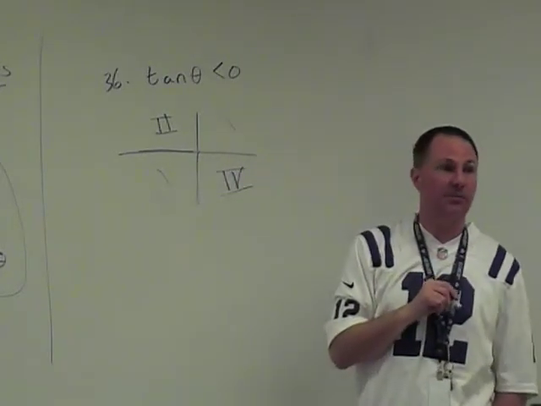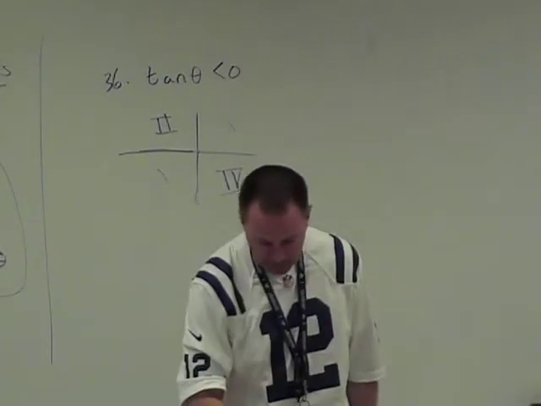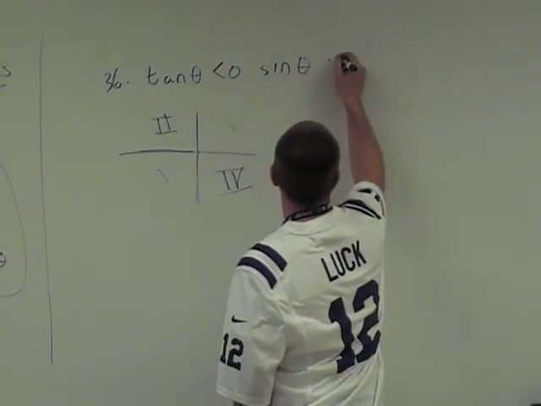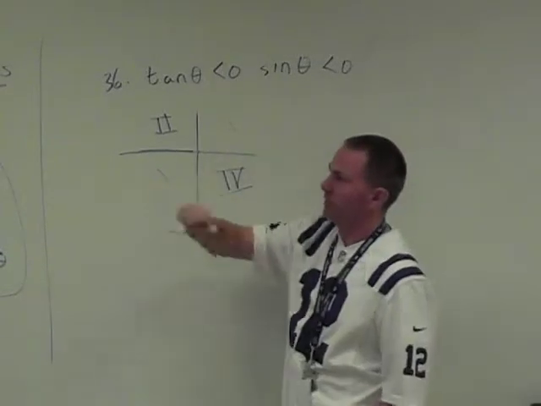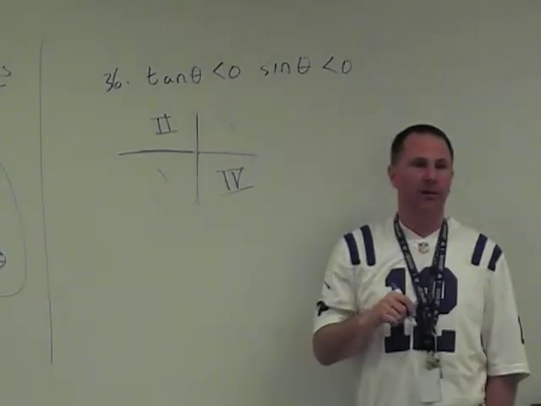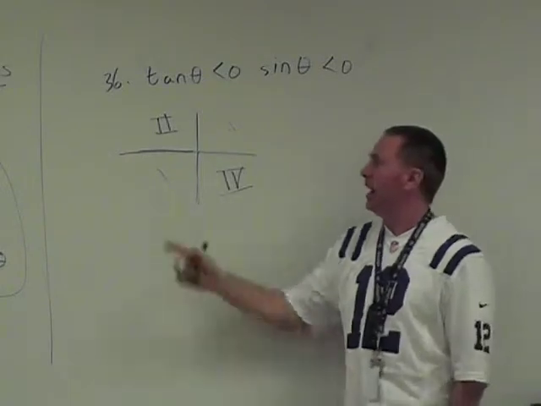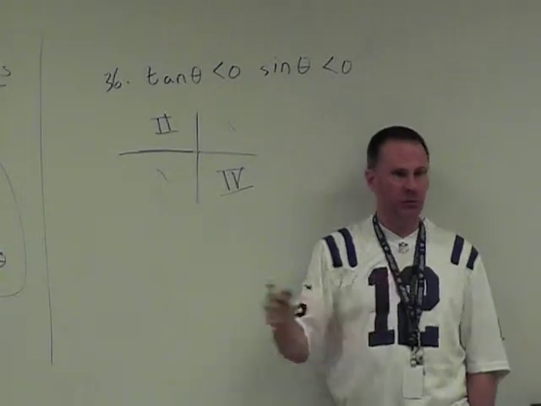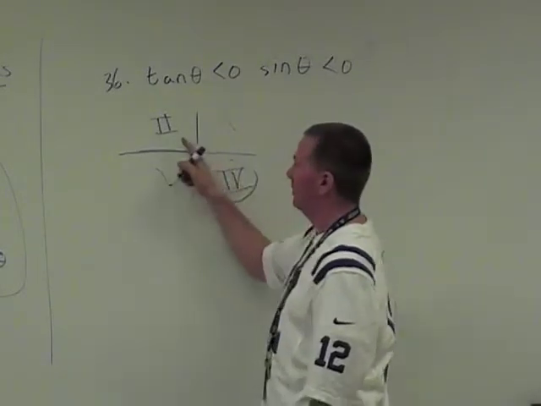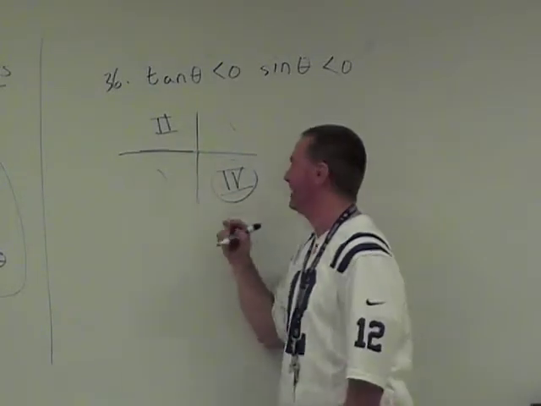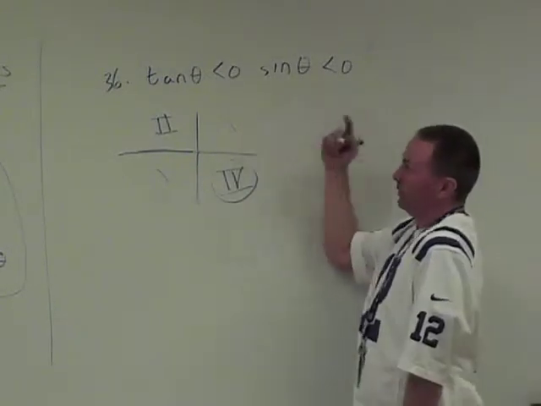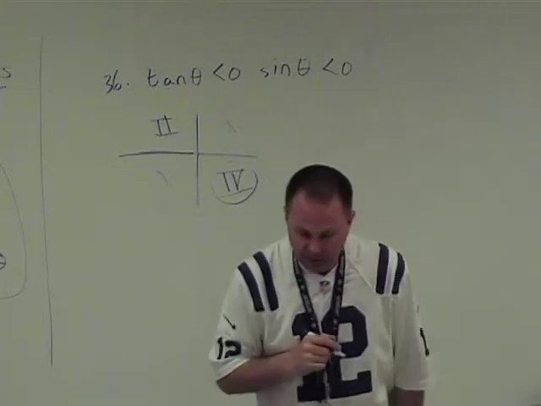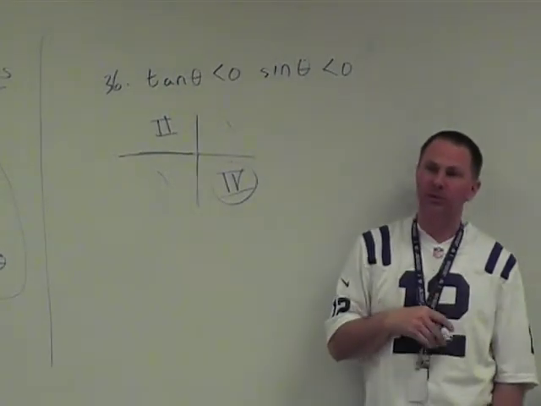Then they give you the second piece of information. The second piece of information is the sine of theta is negative. You told me that the sine of theta is y. So where is y negative out of these two quadrants? Fourth quadrant. Y is not negative here. Yeah. Okay. So the answer here is the fourth quadrant. That's all it was asking: find the quadrant in which theta lies from the information given. So that's how you do that.